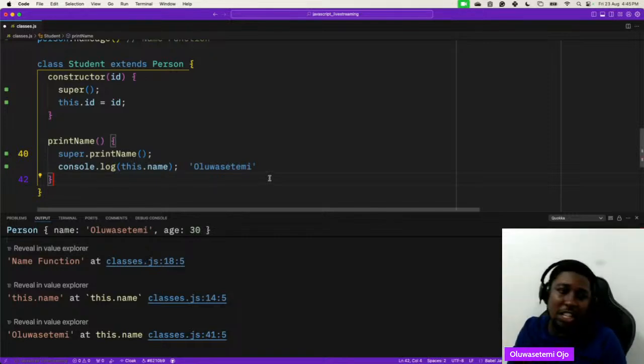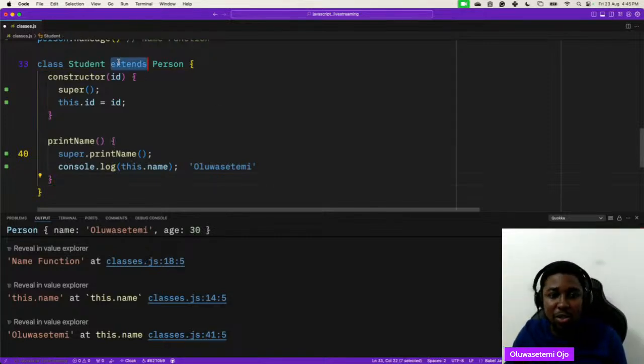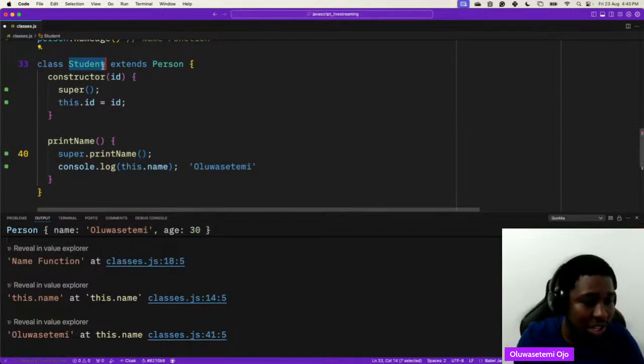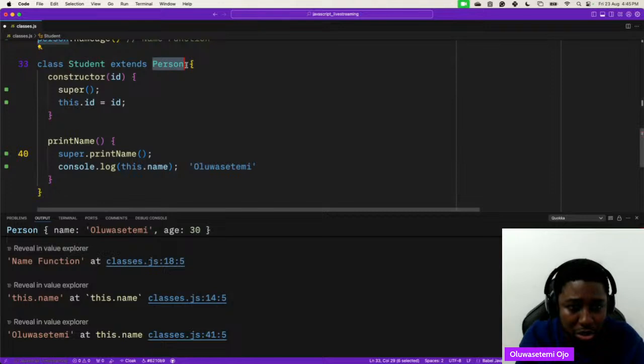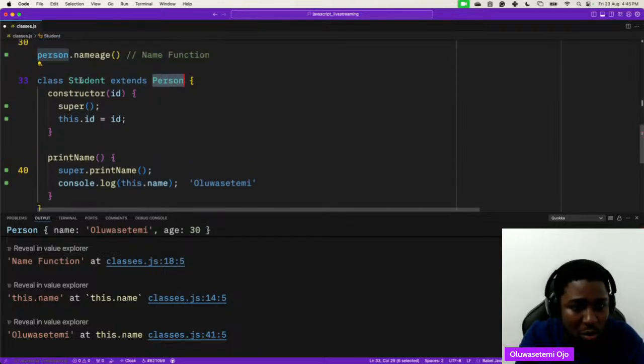So just see this extend keyword as a way to pass whatever functionality person has. We are passing that power to these students. Just like Dominic said there, the extend binds the new object to the prototype chain. So whatever this person is able to do, it now gives this student the ability to carry out all the things inside of this person.